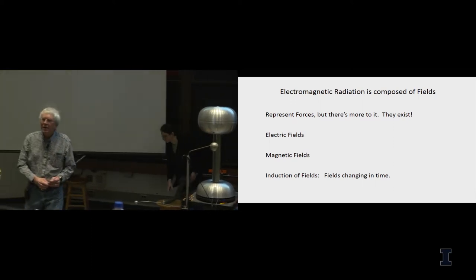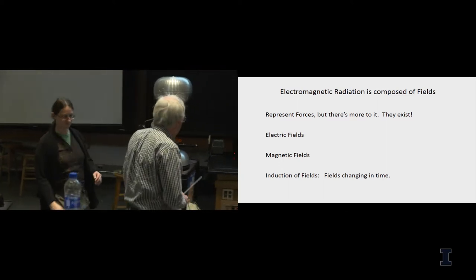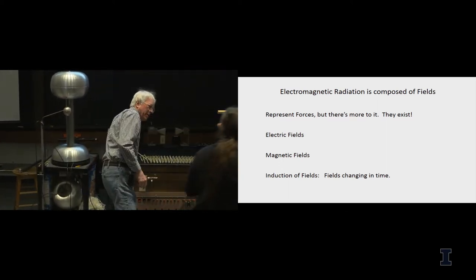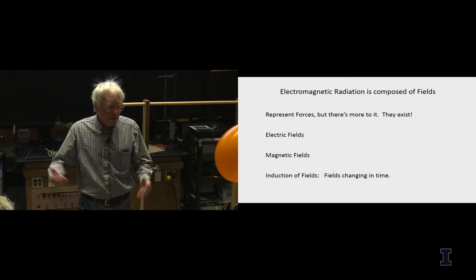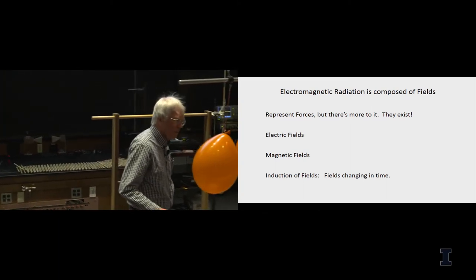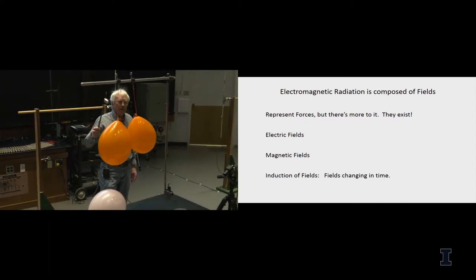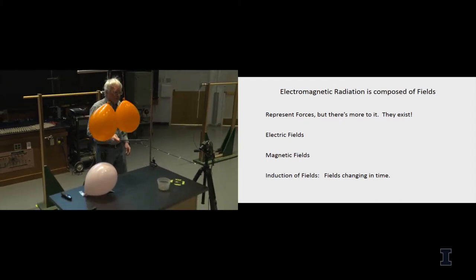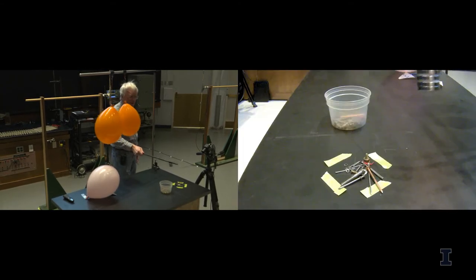So, electric fields. What about magnetic fields? Magnetic fields, thank you, Erica, are, of course, made by electromagnets or regular magnets. They extend out in space away from this magnet, for example. And you can sort of see that they are not something that I have to come in contact with for their action to be seen.